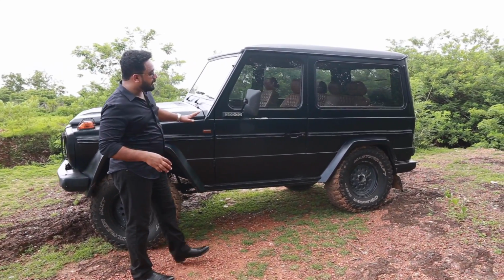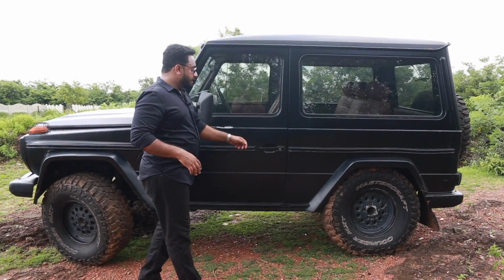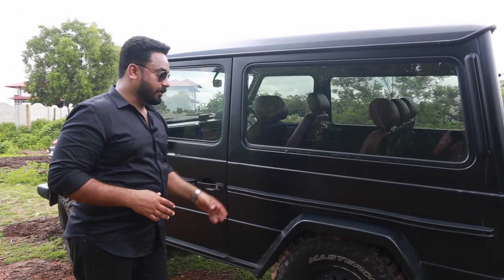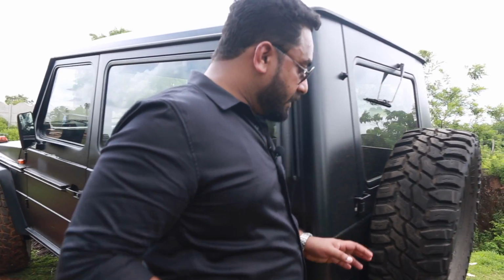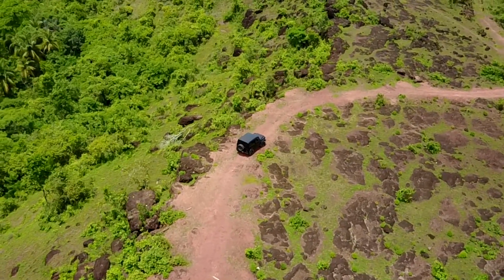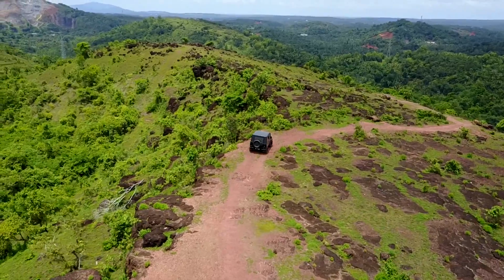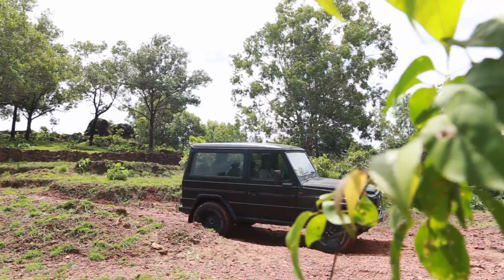The straight line has been continued all over. It's a strong belt line, it's a rubber thing, and this handle also remained the same in the new G-Class. If there's a 5-door model, there used to be a second door over here, otherwise there's a big glass over here. The straight line continues, and on the rear it's a very simple tail light treatment, and I had actually placed this guard. The rest I have not changed anything, and the car is retained the same way. As I said, I changed the tire into empty tire, so I couldn't get a wheel cover, but a lot of people, my friends and all, told me to retain it like this, so I kept it open.